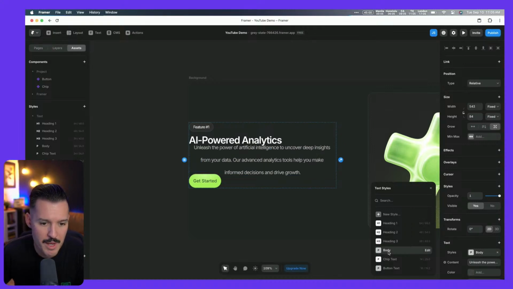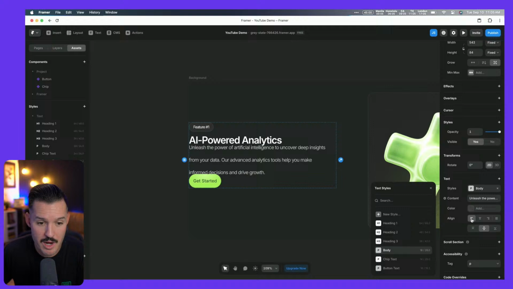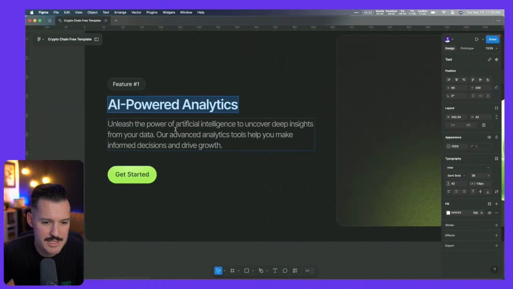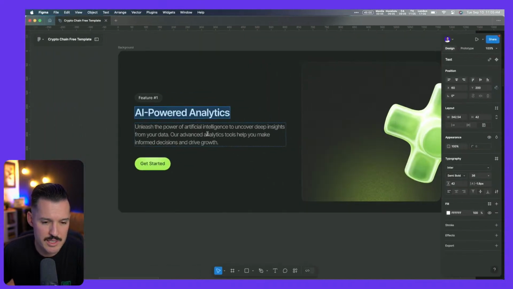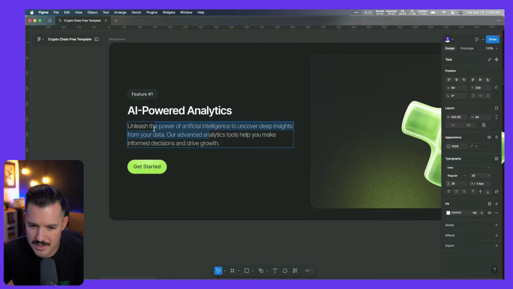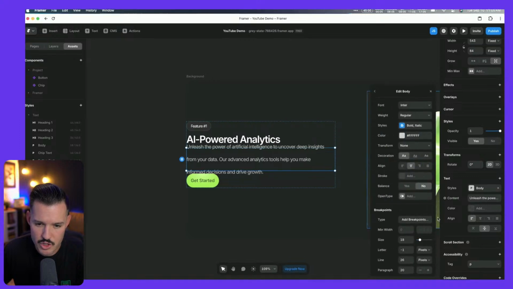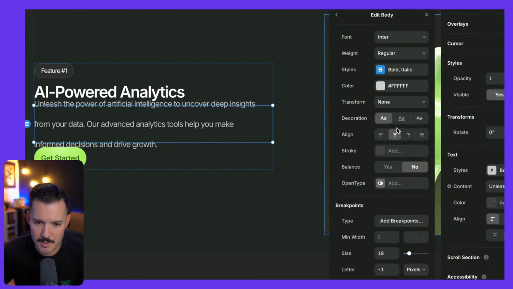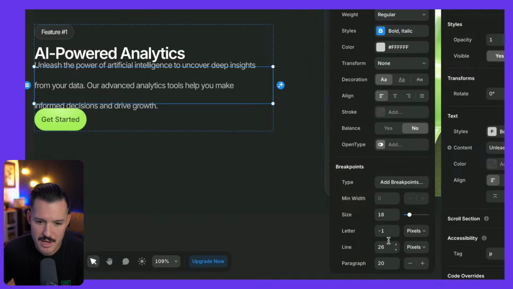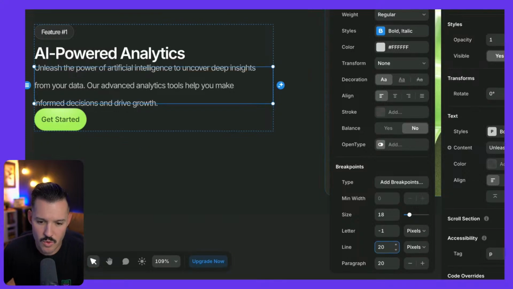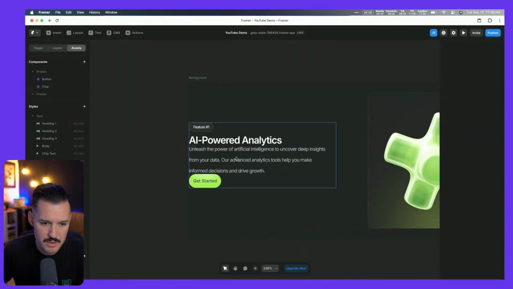Then we're going to do our body text like that, but our body text for some reason is set to always be center aligned. We don't want that. Or we could just rock it like this. Also, the line height is a little bit loose there. So let's fix that line height, because this line height was set at about 28. But let's just go in and change our body copy. Here's our body copy. We want it to always be left aligned, and we want the line height to be more like 20, like that, 20 pixels. Beautiful. Okay, that should be good.